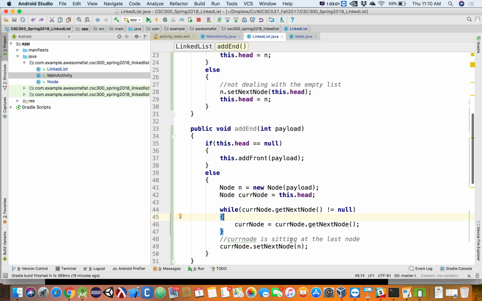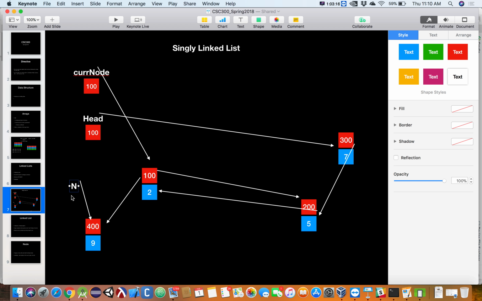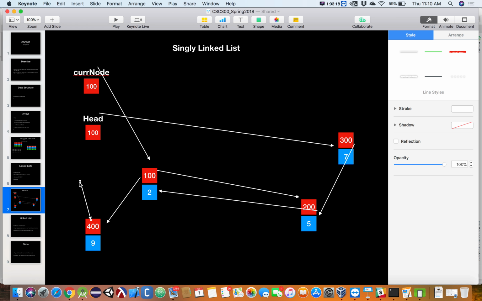Okay? So this will add him to the end of the list. Once we've tacked him on, do I need to do anything special? Do I need to update n at all? Or can I go ahead and just let the function end? N then disappears. I'll go ahead and leave n0 here so we can repurpose it for this guy's next node.